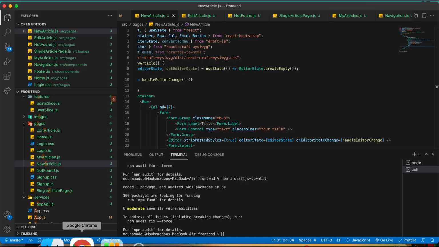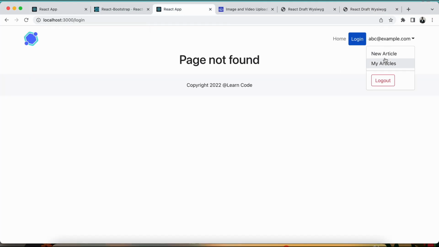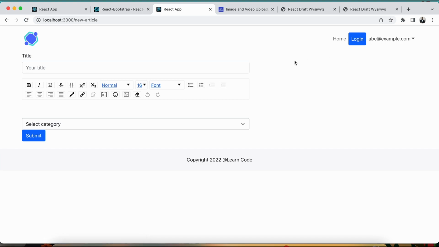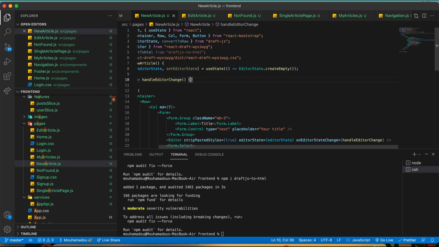If we go to our React app, so new article, so we have, right, our title here, the text editor here, and we have our category. Now we need to deal with updating the state, okay, which is the on editor state change, which is this function.